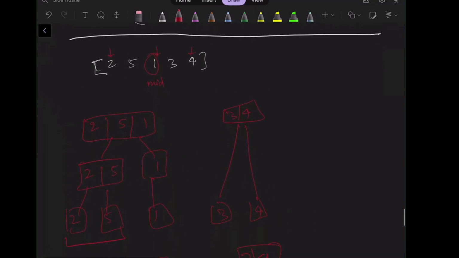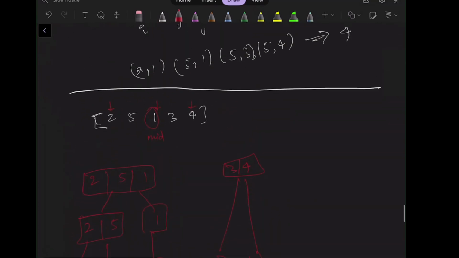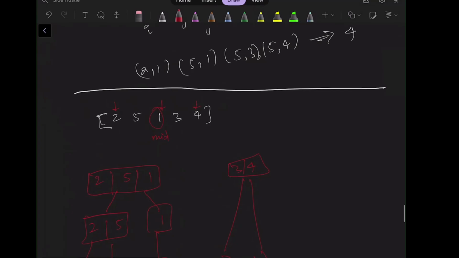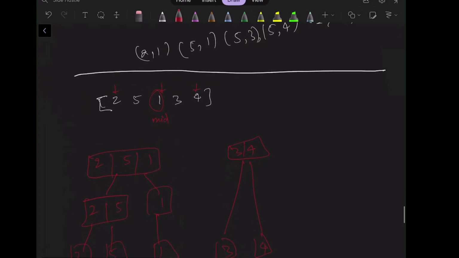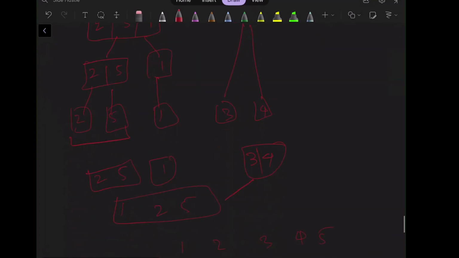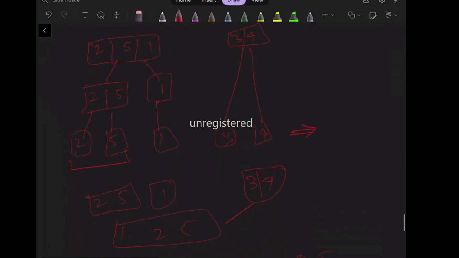Okay, so let's think. What we are doing up till here, right, is fine. After that, what we are doing is comparing these two at a time.